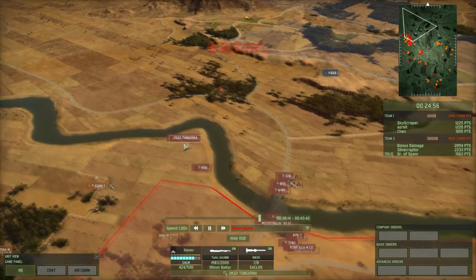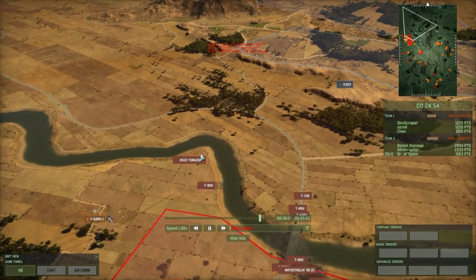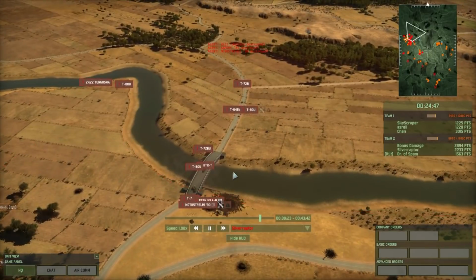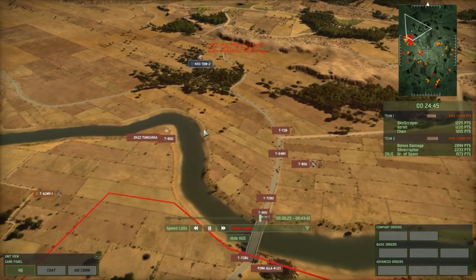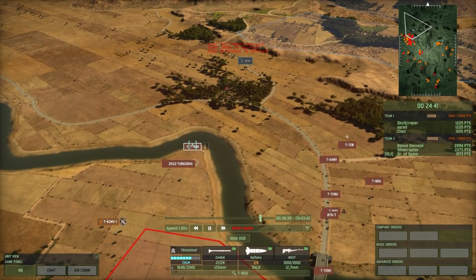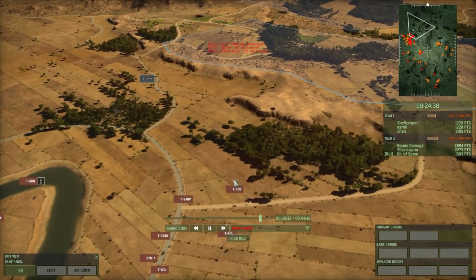Over on the left-hand side, T-80U does take out that Fiat. And this Tunguska and T-80U are going to be moving to this edge here. They can't cross the river, but they'll be able to provide a good cover for anything that might be coming down, as the rest of my tanks are moving forward. Toad 2 tries to target my Tunguska, but my T-80U says no. It says no to that.